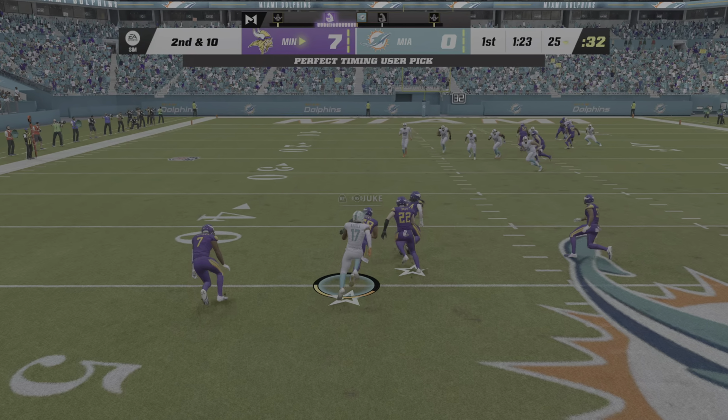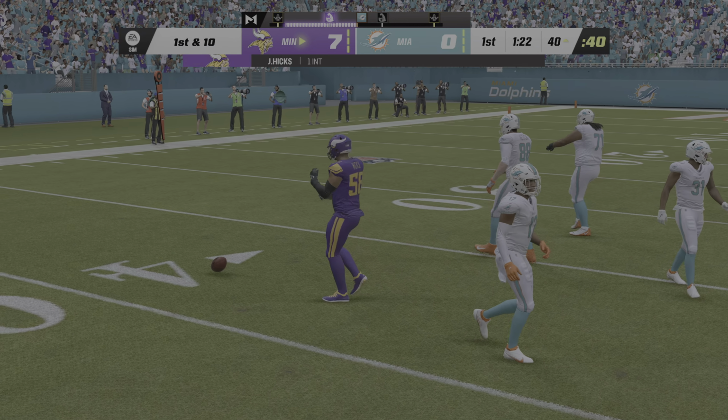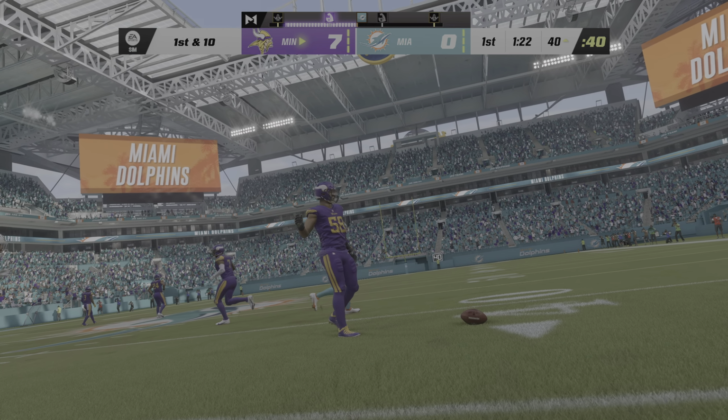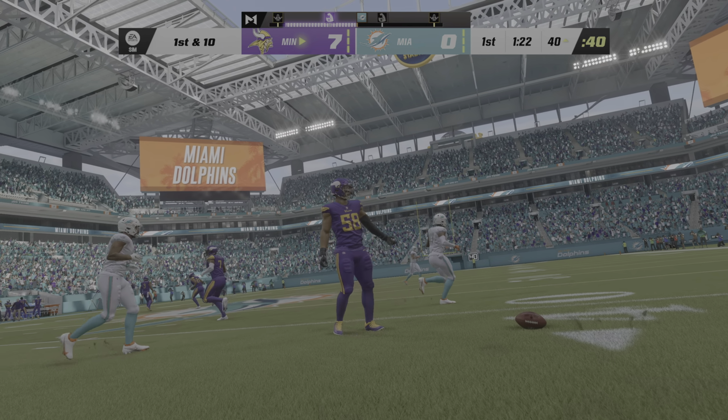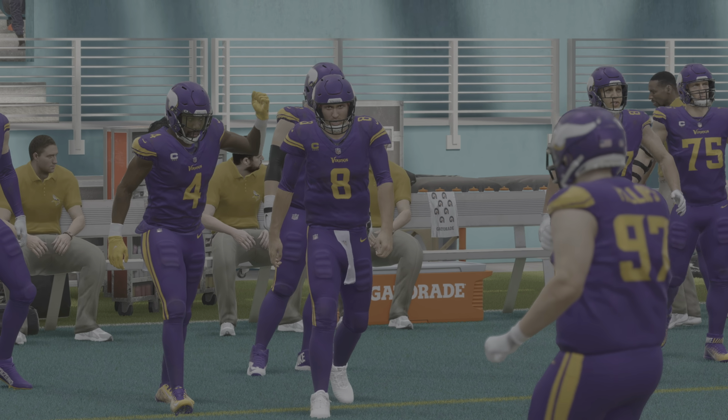Oh, you saw that one coming. It's intercepted. Thrown back across his body. Picked up by the linebacker, Jordan Hicks. And the Vikings are going to take possession of the football. Partner, I think this one went awry very simply because he overestimated his arm strength and his ability to fit it anywhere he wants to. A lot of quarterbacks do that and often pay the price.